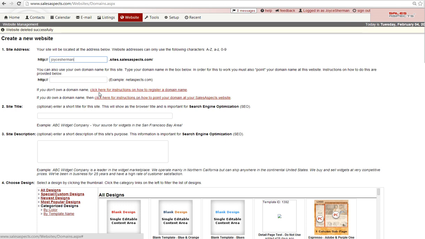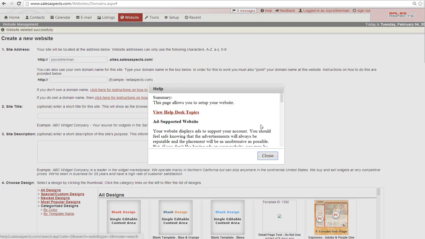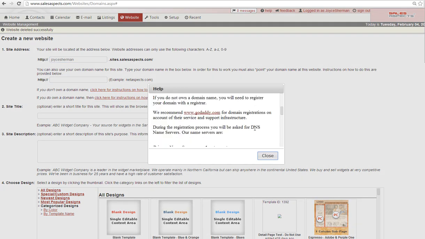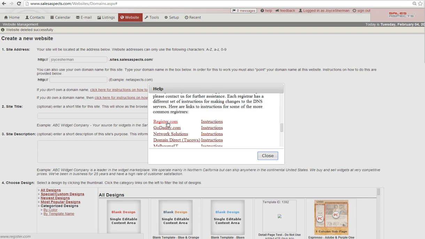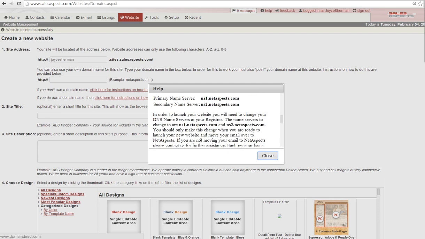You'll see here, if you don't have a domain name already, I highly recommend that you order one. You can click on the instructions here to register a domain name. We're not going to do that now, but here's GoDaddy. There's all kinds of different registrars.